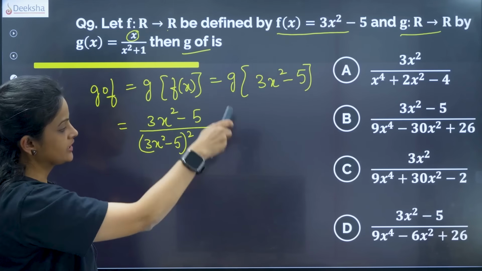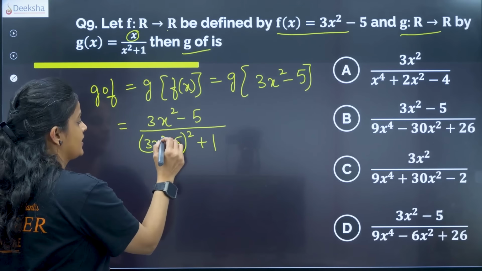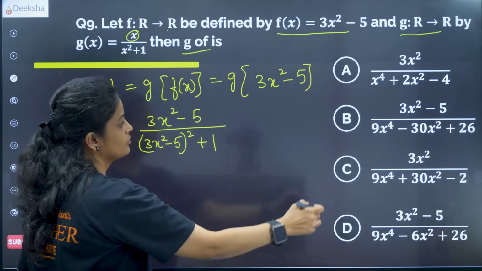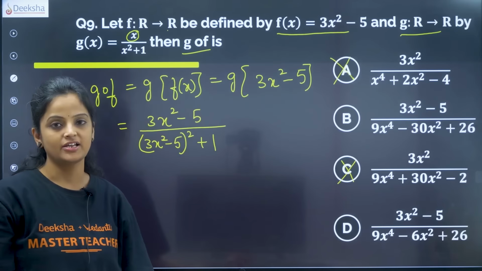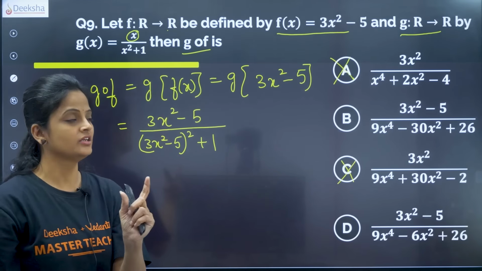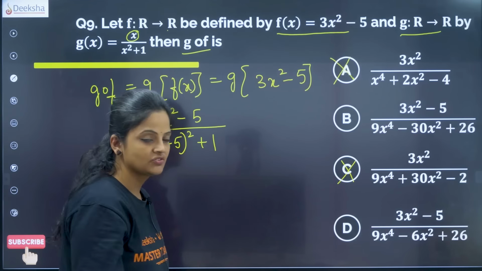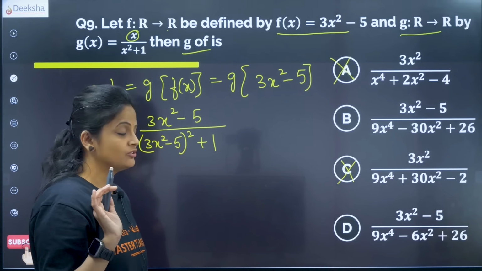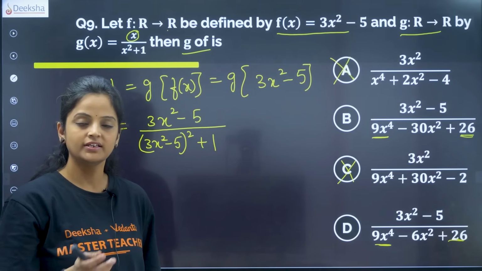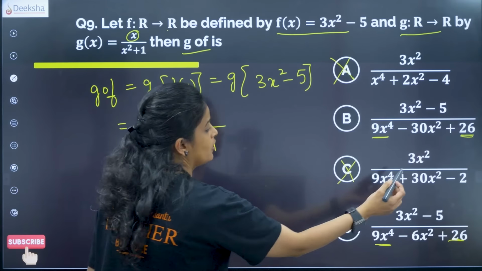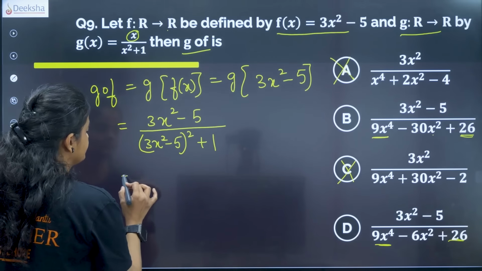Right? Now you check the options. I have solved a little bit, not completely, but at least I have one idea how it should look. Rule out, rule out. So either B or D it has to be, because the numerator is loudly telling you 3x square minus 5 has to be there. Now we have 3x square minus 5 in the numerator, and observe the denominator. We have the same terms here. So is it of any use solving that? Anyway we are going to get it. Solve for x square's coefficient only. Leave the numerator part as it is.